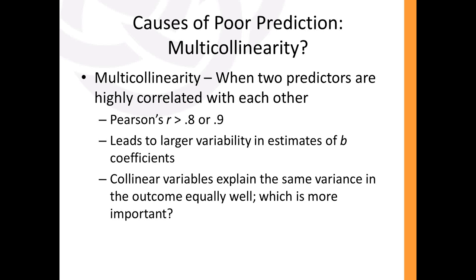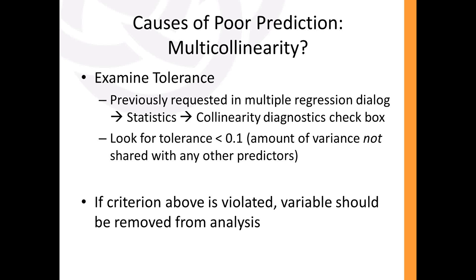And also, collinear variables tend to explain the same variance in the outcome, and they explain it equally well if they're highly correlated. So the question becomes, which one is more important? If you have two variables explaining the same variability in the outcome, some way, somehow, you have to come to grips with the fact that they're basically confounds. And that will boil down to having to either pick one or giving one of them priority over the other, and then making theoretical judgments about which is more important, which one should be entered into the model first, and so on and so forth. Again, we'll look at that in a bit more detail tomorrow.